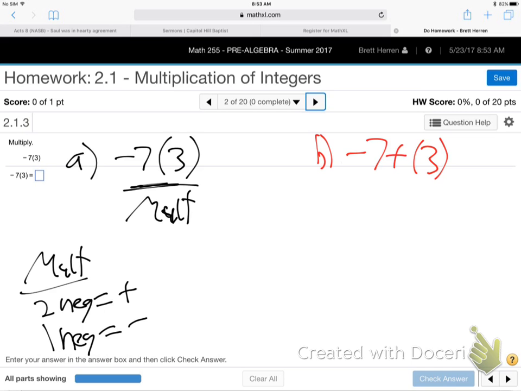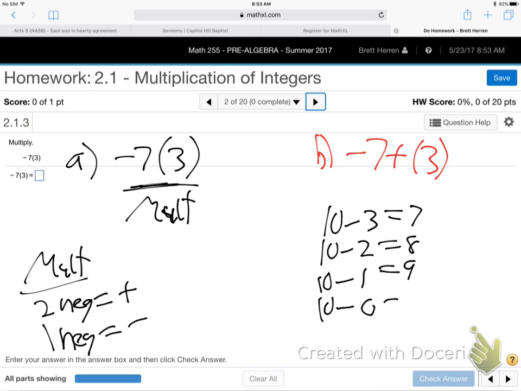Why? Why is that? Why did two negatives make a positive? I hope I'm testing if I made any sense to anybody yesterday. So somebody asked you, why do all these rules in math work? Why do two negatives make a positive? Logical thinking. It's true. Remember who's on the throne of math: truth. Not my opinion, not some math book's opinion. Remember I did the little example with you? I did 10 minus 3, 10 minus 2, 10 minus 1, 10 minus 0. And we saw logically it had to be the case. Remember the answer? 7, 8, 9, 10 minus 0 is 10. And then from there, we just followed the pattern.